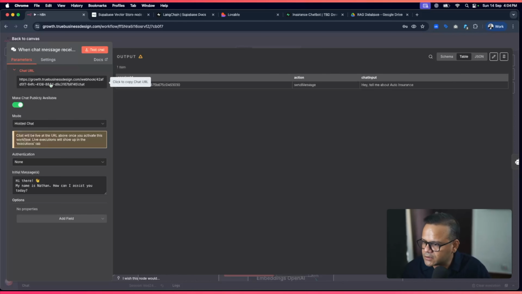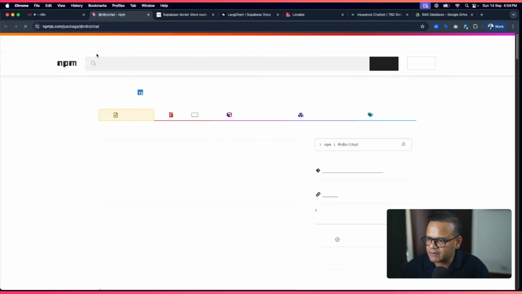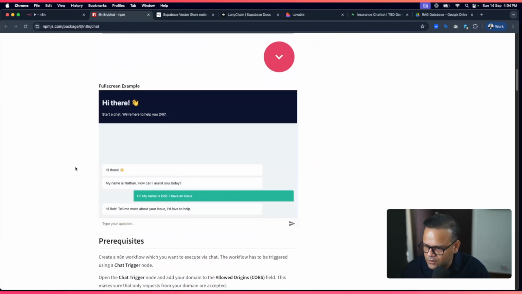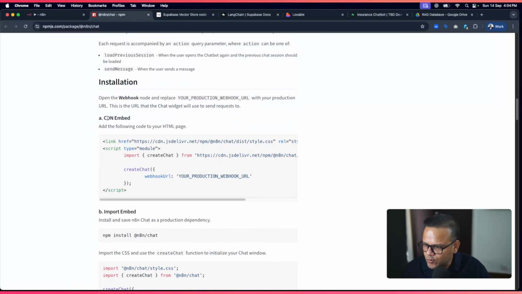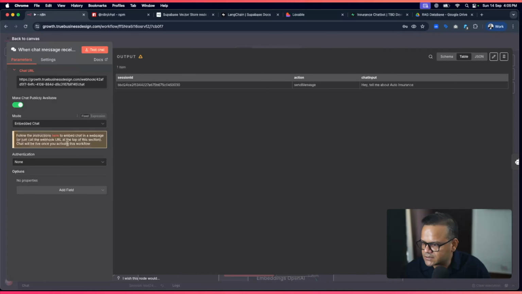So we got this webhook. The other thing that we have to do is that mode, we need to change this to embedded chat, because once you do that, you will need to go to this link here, follow the instruction here, and it will open the whole instruction on how exactly you should do that. You have to go to CDN embed, because you will need to give this script to your Lovable prompt so that it can create a chatbot bubble on the website. So yeah, click on this URL, the instructions here, which will open this thing.